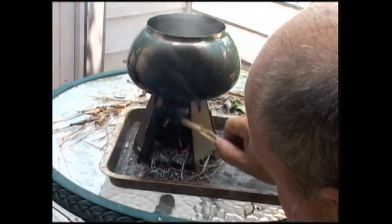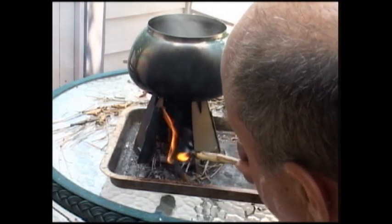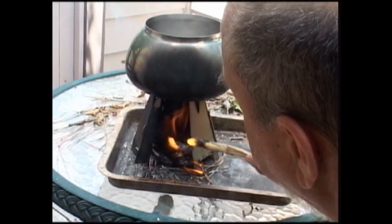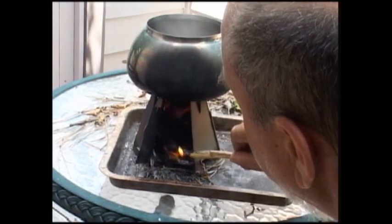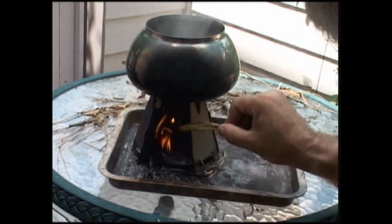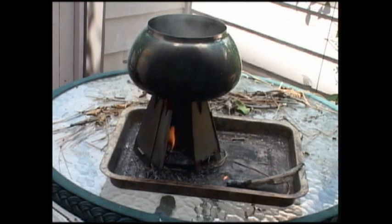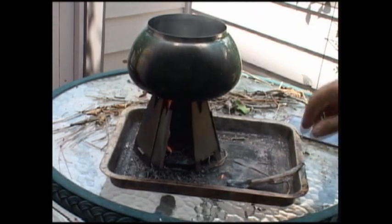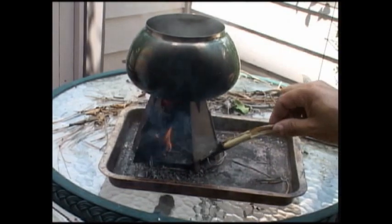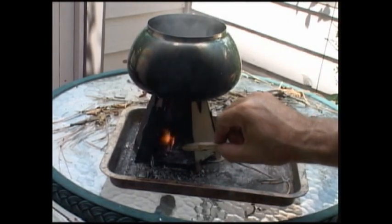Okay, well, I think we've got what we wanted to do here. And just as I suspected, all the holes on the bottom are pretty well plugged up with ash already. So about 10 minutes, 15 minutes worth of fire, we've pretty much lost all of our airflow underneath due to the ash buildup.